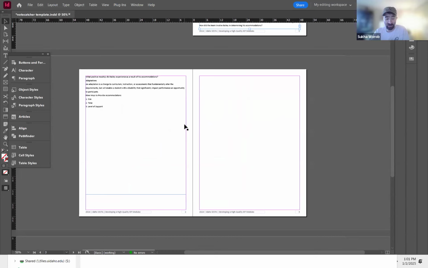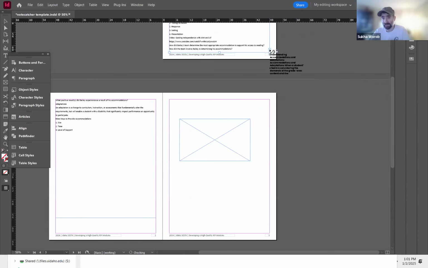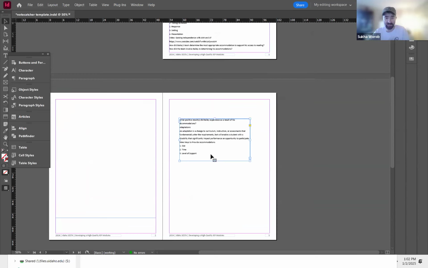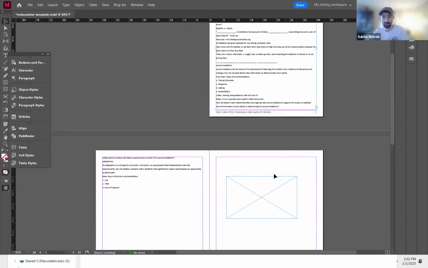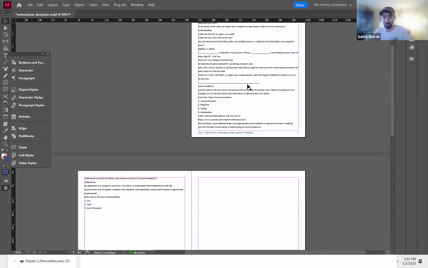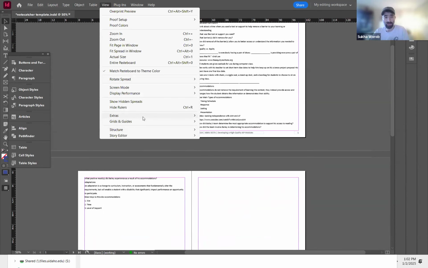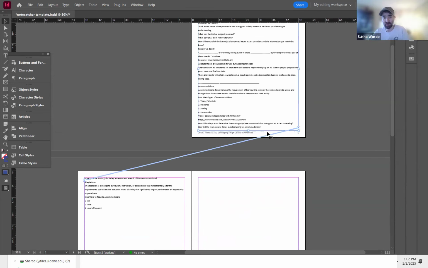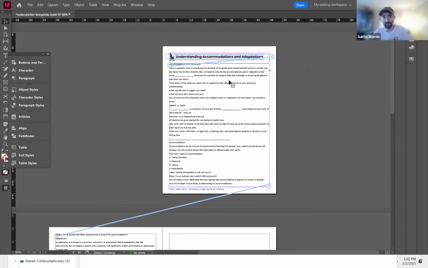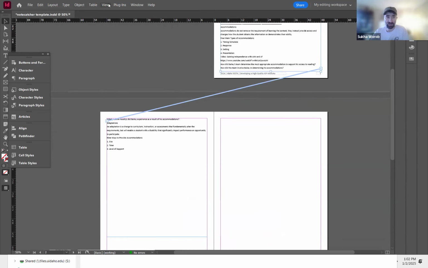You can also, I didn't do it, but you could, if you wanted to, make your own box. I just clicked in there because it's going to automatically fill the margins of that paper. But you could make your own text box and then same thing, click, and then click in that text box, and it's going to drop all of that content into the text box. If you're ever not sure where your threads are, you can go to View, Extras, Show Text Threads, and then when I click on it, it's going to show me that my text is threaded from my heading 1 into the rest of my content and keeps on going in there.